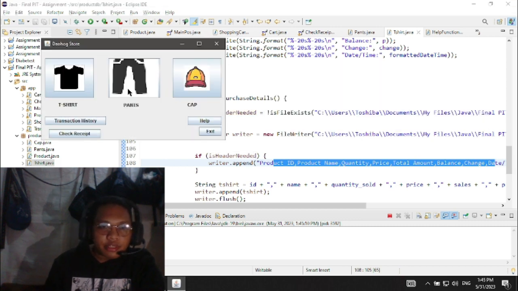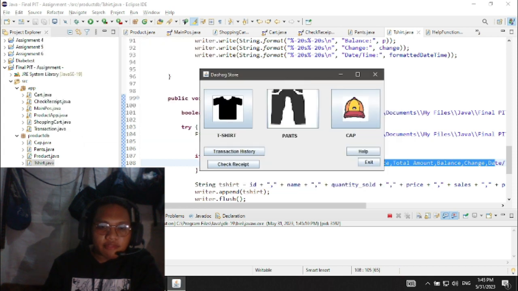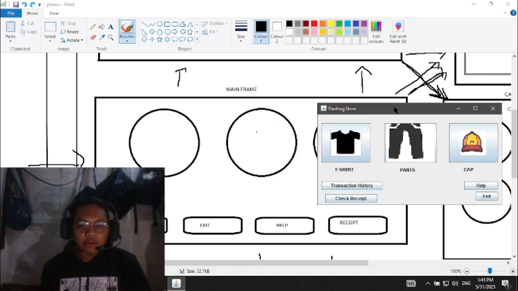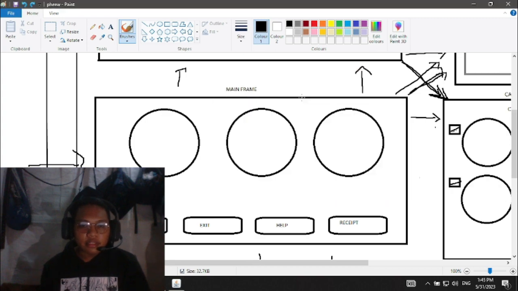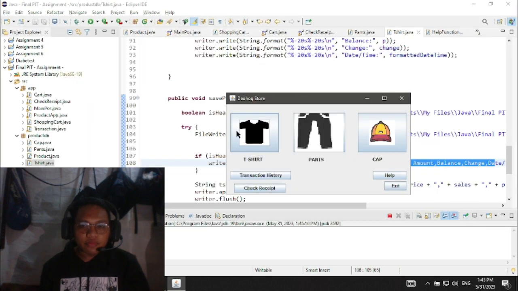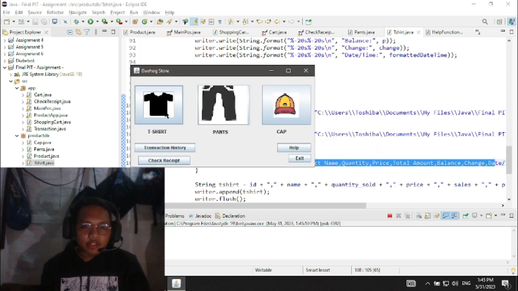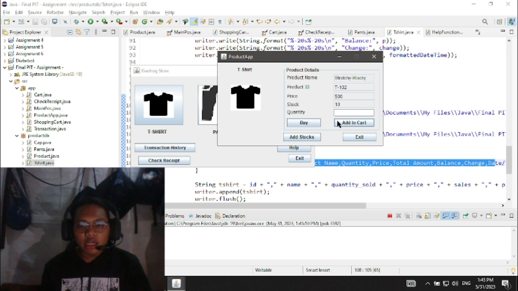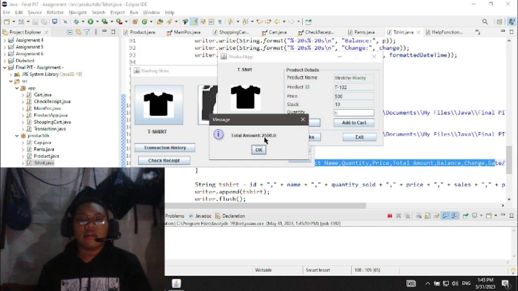So this is the mainframe, as it's very similar to our concept design. Let me choose t-shirt, then let's say I want to buy 5 t-shirts. The total amount is 2,500.